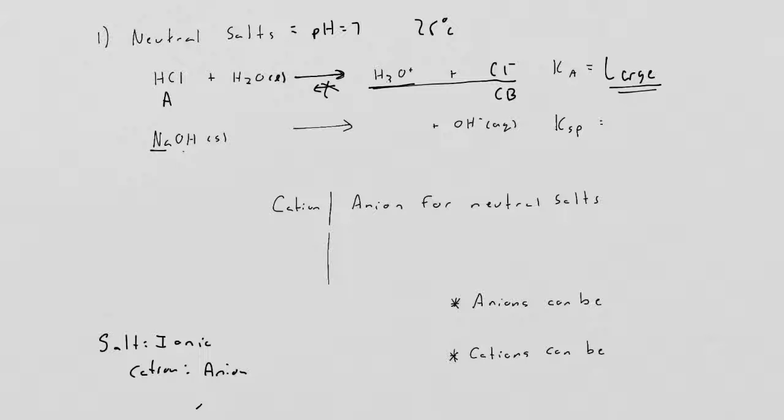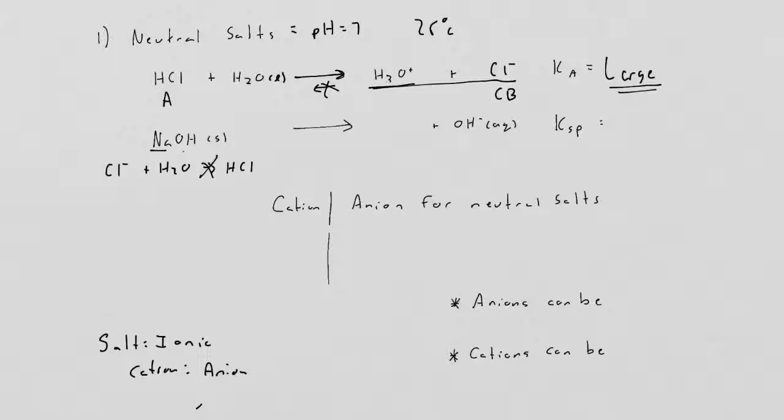And what that means is that the chloride ion is not going to react with water and grab a bunch of hydrogens from it. So if I just throw some Cl minuses in the water, they're not going to react with the water. That's just not going to happen. So anions can sometimes grab hydrogens from water, but not if they are the conjugate of a strong acid.